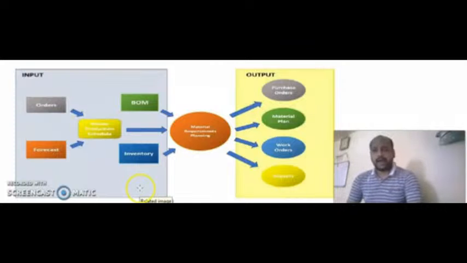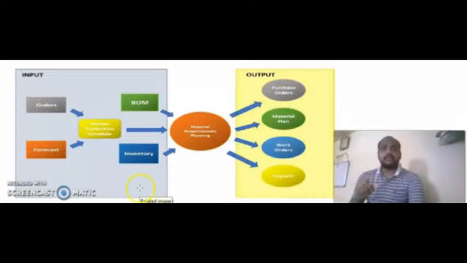So this MRP, why is it important? The very first objective, now we will discuss the objective. Very first thing, production rate should not be hampered. Suppose on one production floor it is decided to manufacture 100 components in 8 hours per day. Working hours are 8 hours, and during these 8 hours they want to manufacture 100 components. It should not be hampered because of unavailability of material or any kind of resources. So this is a very important point to be considered.